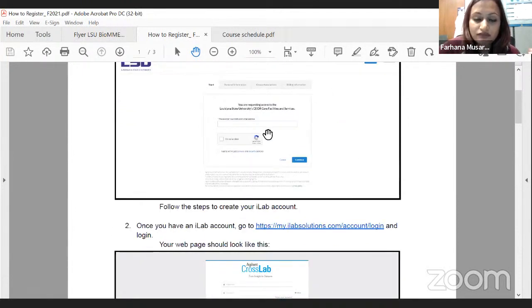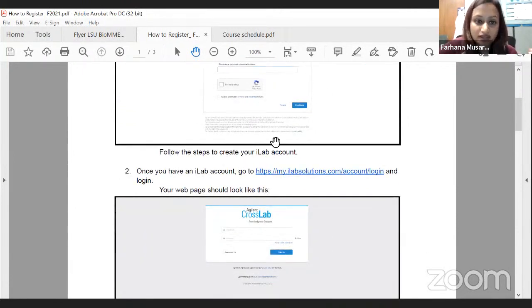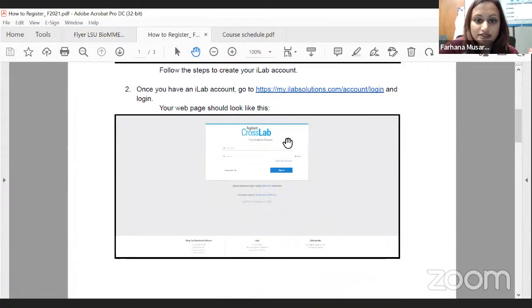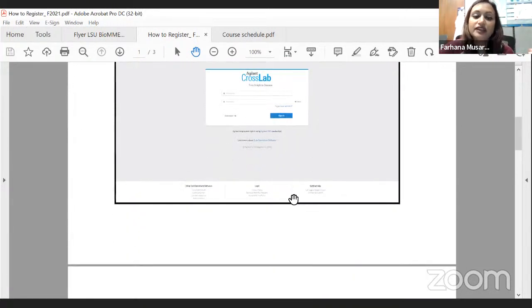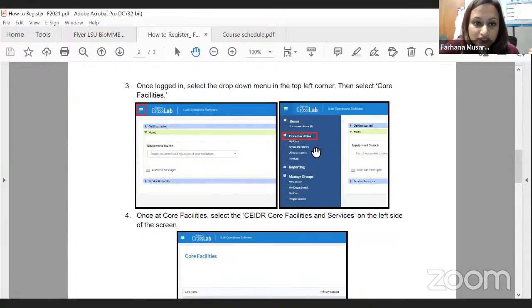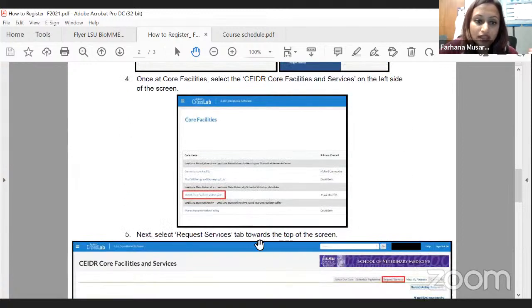First, after creating an account, you will have to sign in. You will have your username and password. Afterwards you will see a page like this, and on the left-hand side there will be a tab called Core Facilities. You have to click on Core Facilities, and then select the CEDAR Core Facilities and Services.